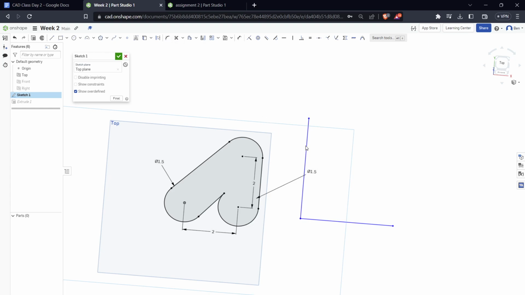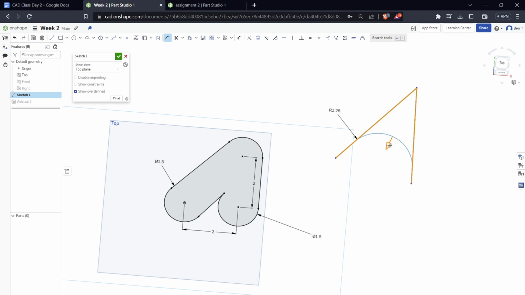So it's pretty nice for a load saving measure to just fillet stuff, just so it's stronger. And also, you don't want sharp edges. So if I had, let's say, something like this big sharp thing sticking out, I can fillet it by selecting these two, and now it's a nice rounded edge.